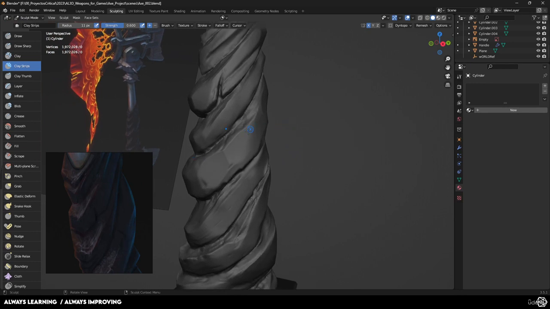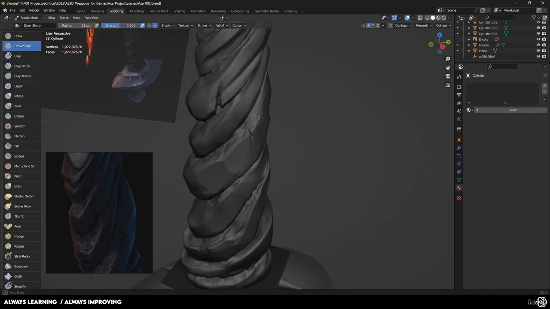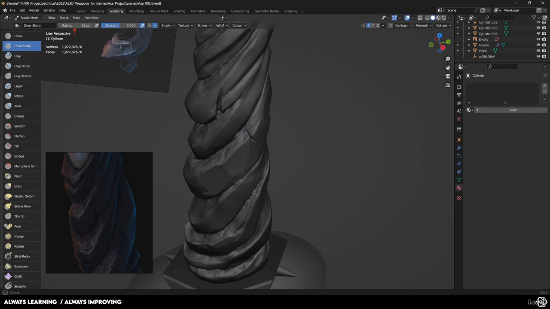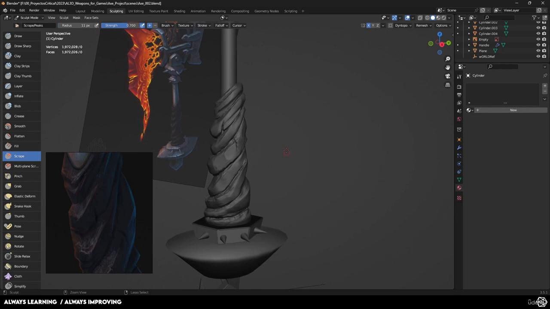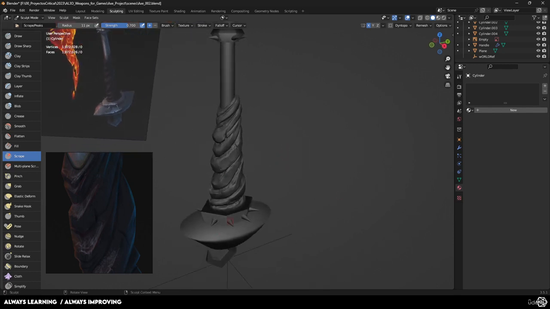Then the next one is on this big rock right here. This one we have another sort of big crack. So again, I'm gonna go with my draw sharp, and I'm gonna start creating that big crack right there. There we go. Again, we're gonna go to the clay strips, and we're just gonna give this a little bit more visual interest, as I like to say. I'm gonna use my scrape brush right here to solidify a little bit of those edges and get a nicer detail. There we go. That looks really good. Let's see, where else do we have? We got a couple more right here.